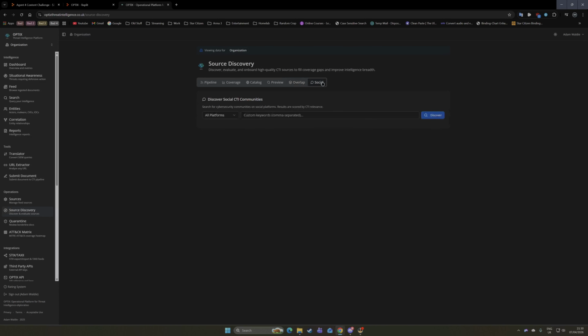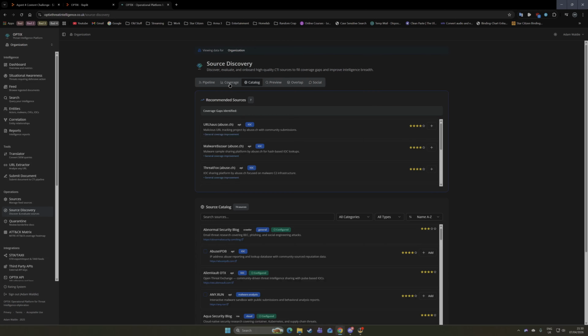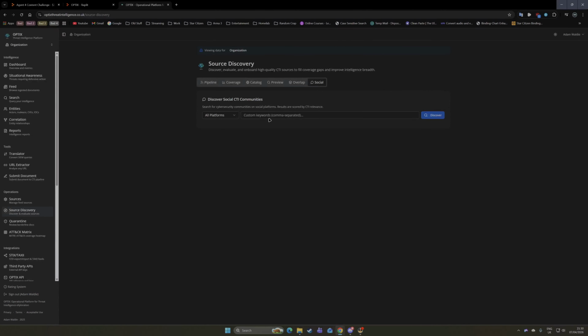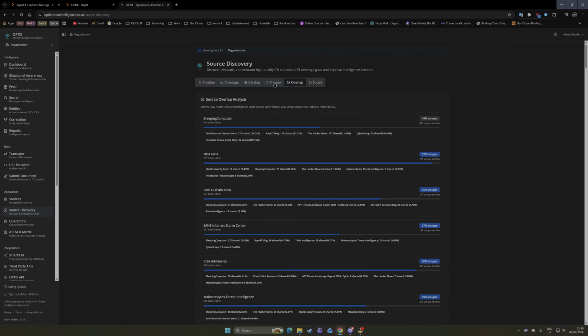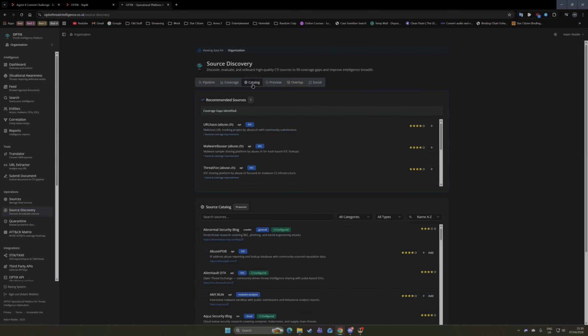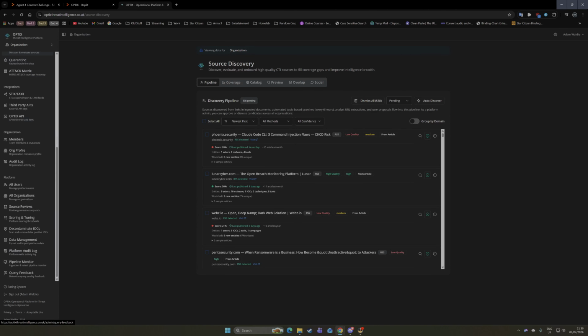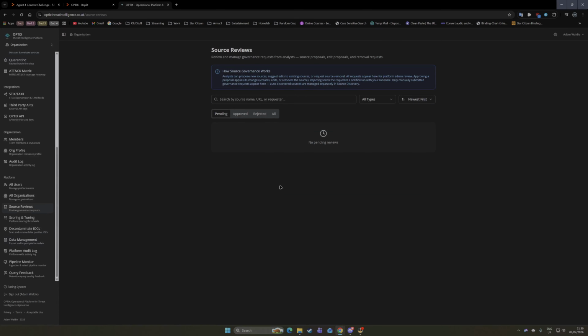We also have a number of features, obviously, to make your source additions easier. The coverage gaps that you might be missing, you want to go and find a specific source, or social media checks to see what you get back from putting a bot at a specific target. Your overlapping coverage, that kind of thing, is able to be seen pretty simply. And then they get reviewed by the source reviews. There's currently nothing. This is a fresh build.